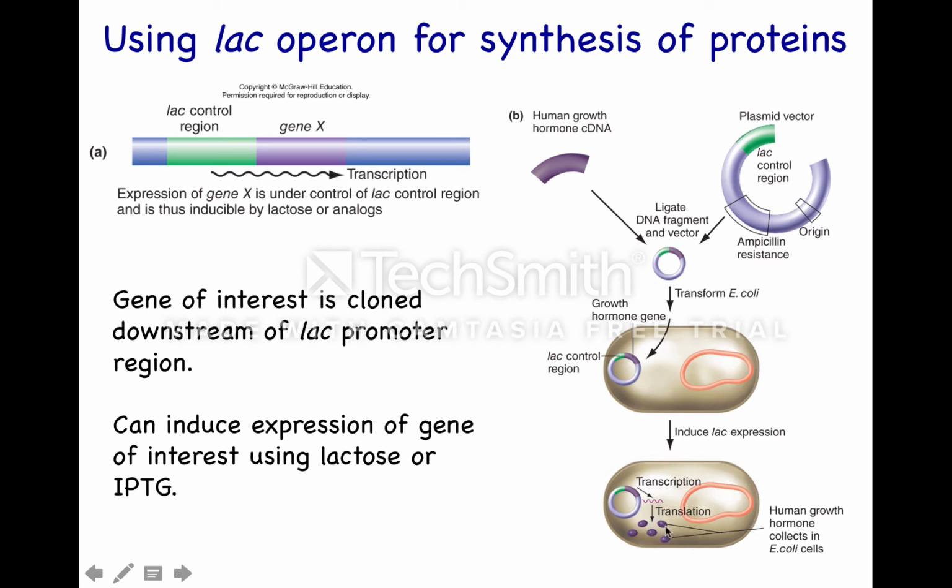So this is incredibly useful for quick induction of protein. And the reason you would use this system is that you don't want the gene to start to be made before you've grown these cells up to a particular density. So this allows you to add IPTG once you have your bacteria growing well at a particular density.